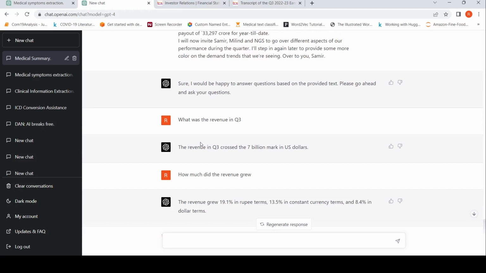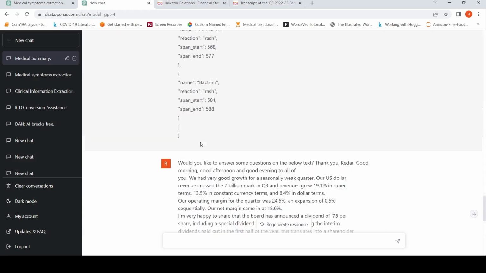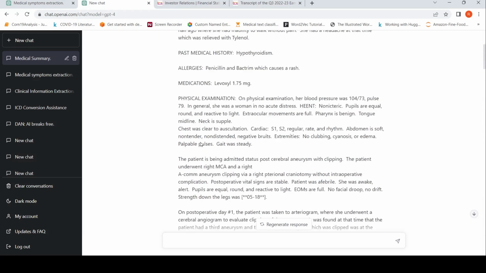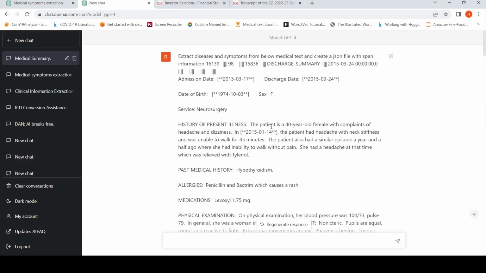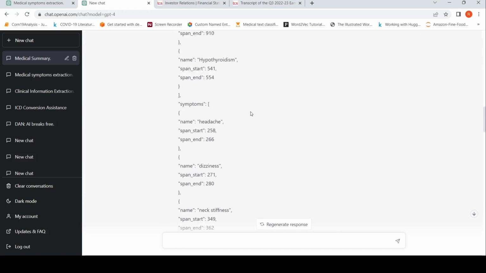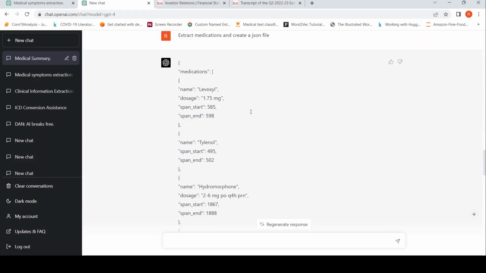So in this short video, we looked at two use cases. One was clinical entity extraction from clinical text, and the other was some kind of question answering on, say, financial reports. I'll be doing more such use cases, so stay tuned to the channel. I'll be comparing more such use cases. In this video, I'm just doing these two use cases for a short video.